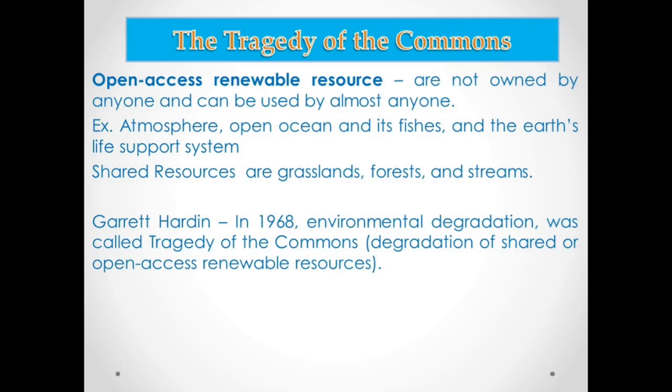Degradation of such shared or open access renewable resources occurs because of each user's reasoning. Our reason is, for example, the little bit that I use or pollute is not enough to matter, and anyway it's a renewable resource, so it doesn't matter if I use it. Nature will just restore it. When the number of users is small, this logic works. If only a small population lives in that environment, eventually nature will be able to restore it, although you use that shared or open access renewable resource.